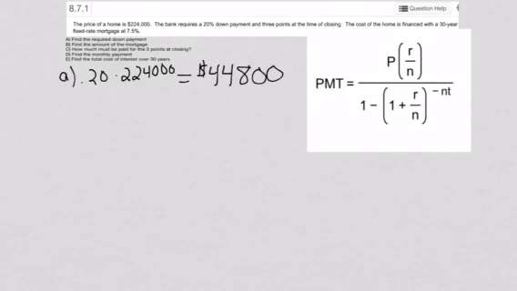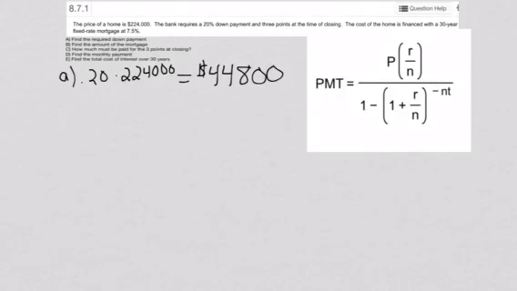Now, to find the required down payment, the bank requires 20% of the total cost. So in order to find that, we just have to find what 20%, so that's 0.20 of, which means multiplication, so 0.2 times the total price of the house, which is $224,000. Multiplying these two values together gives me a down payment of $44,800. All right, so this is how much we're required to pay down payment. This will not be calculated into our mortgage amount.